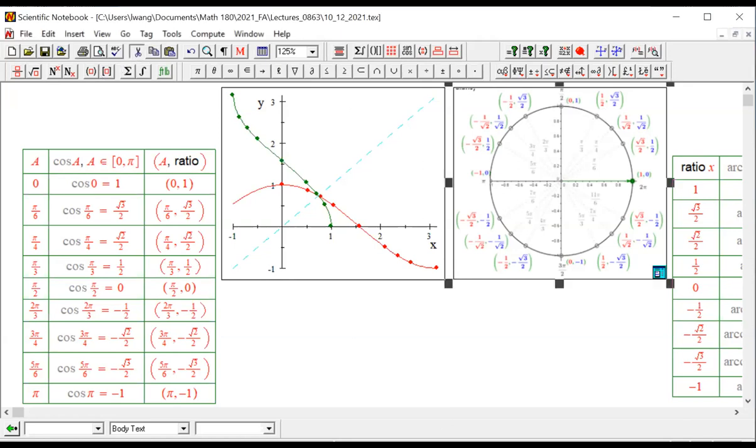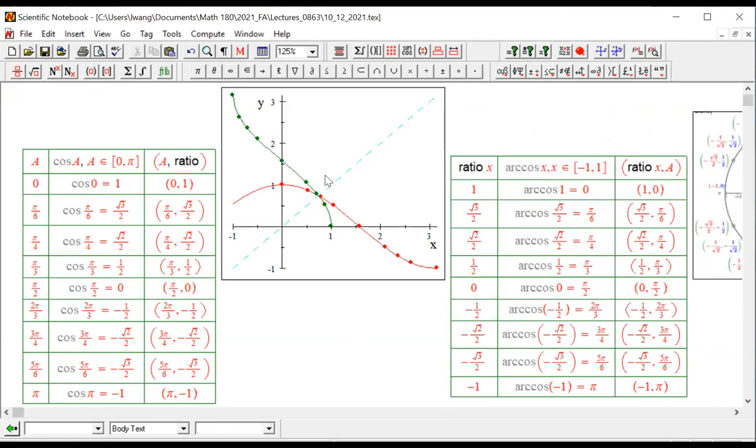I'm going to bring this point over. I just remove that point. When we look at the points on both curves, what's the meaning? We still look at this piece, so from angle to ratio, from angle to ratio, the angle is pi over 3, the ratio is half, and that corresponds to the red curve. So this piece, I'm going to cross it out.